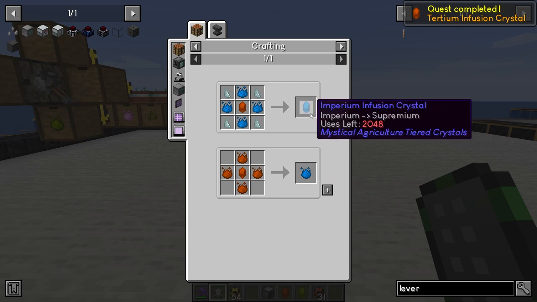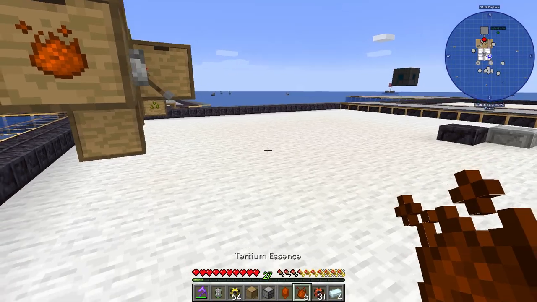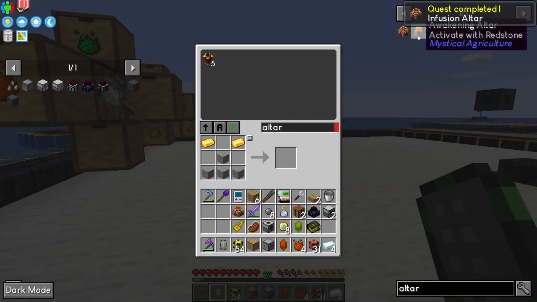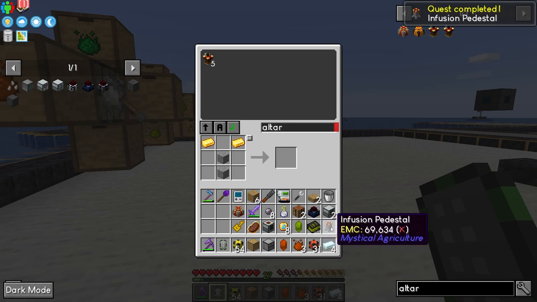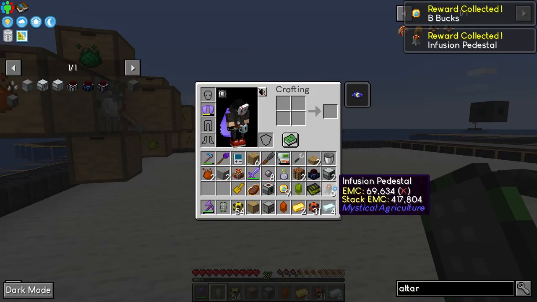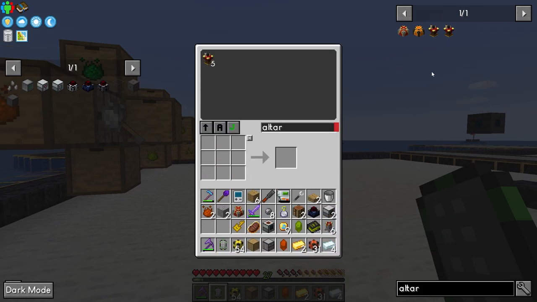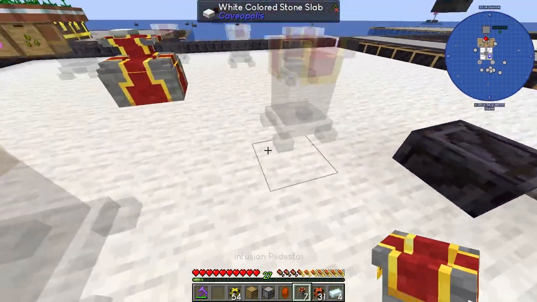Imperium. Nice. All right, and we need 1, 2, 3, 4, 5 tertium essence, 1 for the infusion altar, perfection, and then we need a few of those, but we get 4 from the quests. Hold on a sec. Yep, so we need 1, 2, 3, 4, 5, 6, 7, 8 in total. We need 2 more. That is amazing. Fantastic. Nice. Now, let's place this here. Perfection.